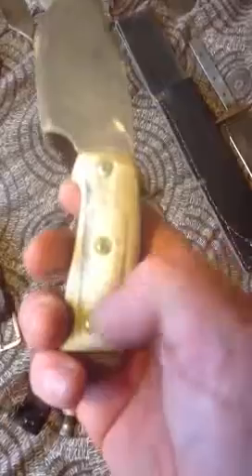Now this one here looks very much like the Böker down there — it's actually based on that. Made this myself. Very sharp — I've not done much with the blade apart from putting an edge on it. Three screws, deer antler, a piece of leather between the steel and the deer antler. I glued the leather on with normal glue just to hold it in place, then used fibreglass body filler to actually bond it on — because there were gaps in the handle — and then the three bolts, which I took down. It's a crude dude knife, as I call it — no frills.